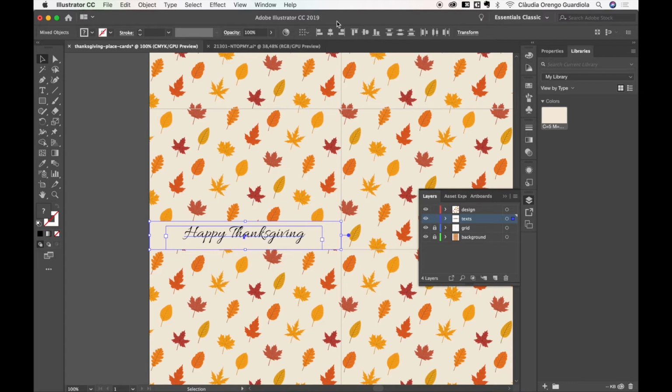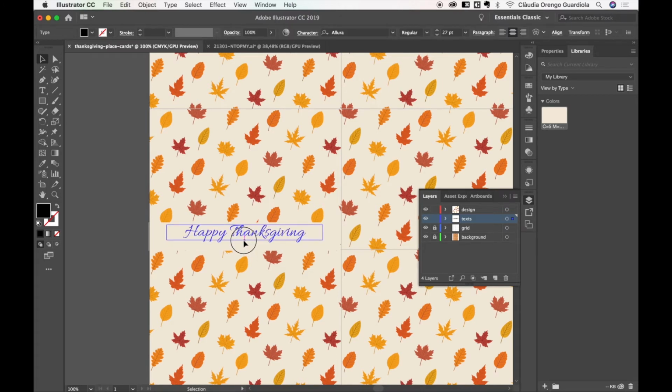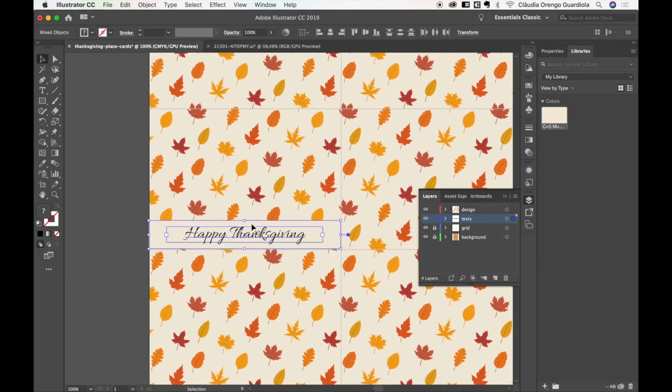If we have aligned to the selection, what's going to happen is if we press here, it's centering vertically. Then if we press here, it's centering horizontally, but it's actually lying, because the space here on the text is much bigger. So now that we have this again, if we center it, yes, you see it's much more centered.